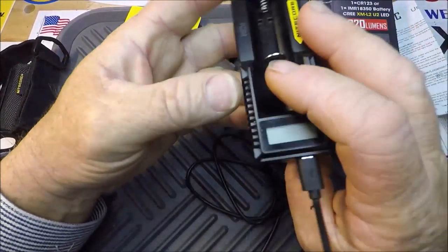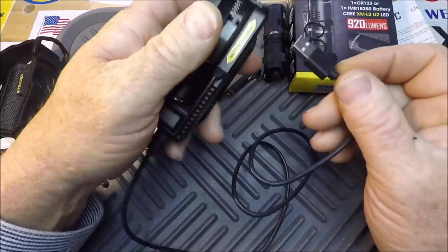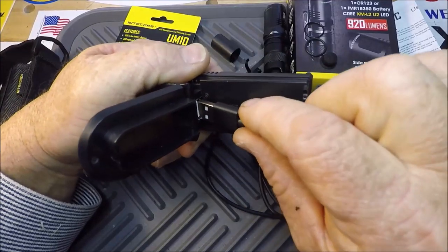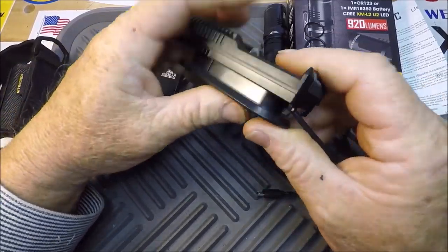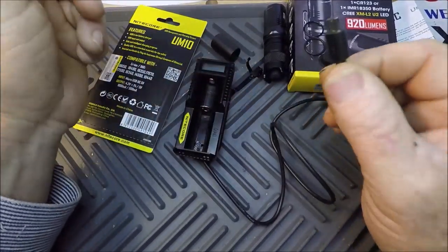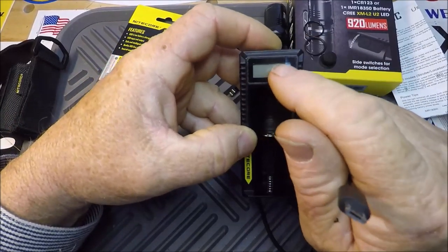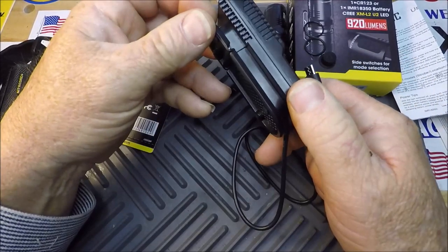And what you would do is you could actually use this as possibly a charging station. This is how you'd charge it, and then you'd reverse it, and this charger now becomes useful as a battery bank. Put that back in there like that. And I'll show you it running here for a minute. And then you can take this and plug it into a phone or anything for making those emergency calls when you've got a charged battery in here. And it shows what percentage is charged up here on this LED. I'll show you that later on.